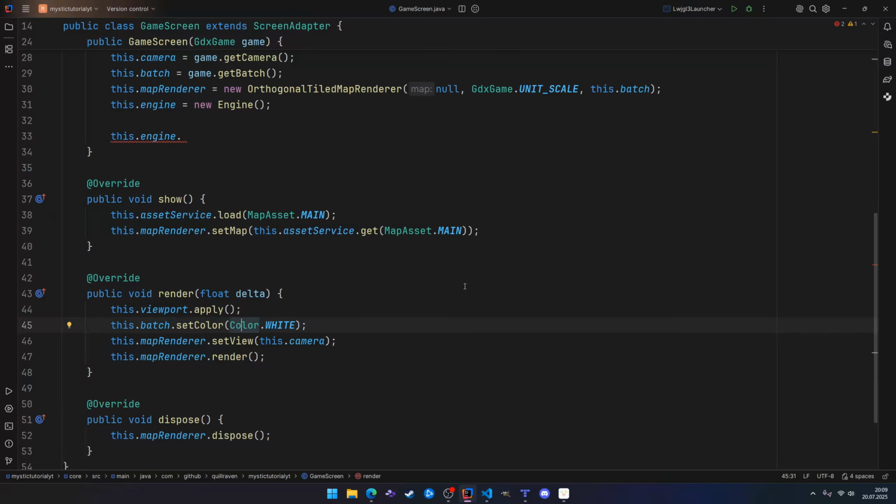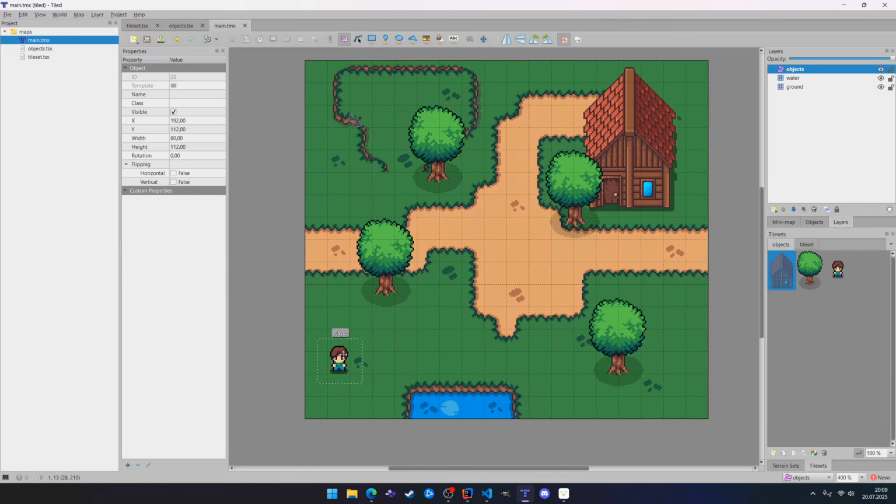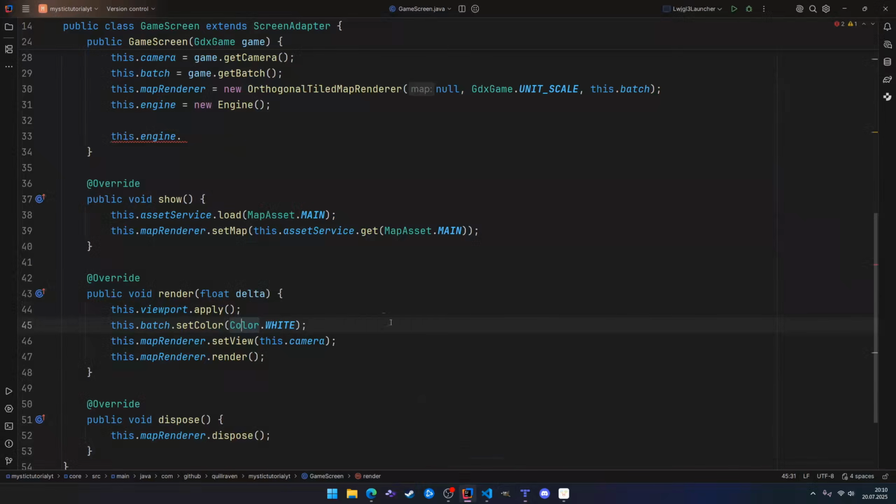In the second part of this part here, we are then going to integrate the objects of our tiled map, so the player, the trees, and so on. We are going to load them as entities so that by the end of the part, we should see the player graphic and the tree graphic available and have some integration between Tiled and the entity component system in our game.